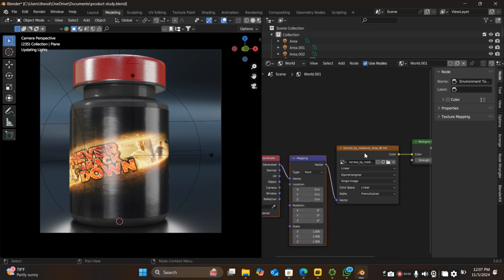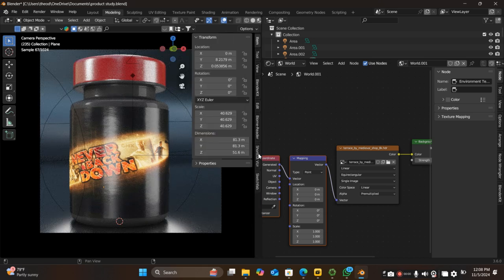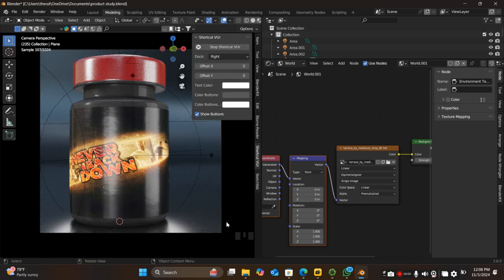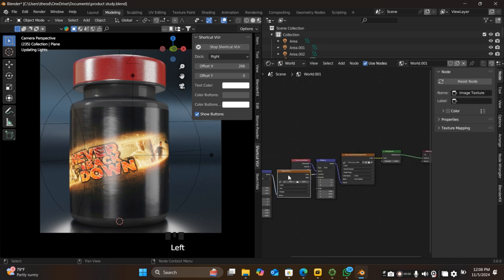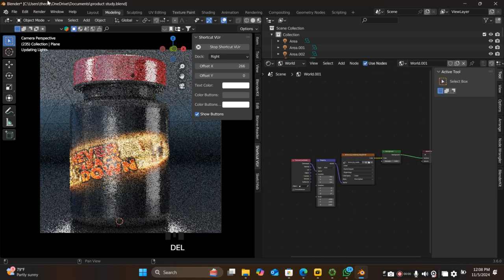You just have to press Control T. Yeah, press Control T. My keys are off. You just have to press Control T, like this, and you get it. Yeah, there are two nodes loading.